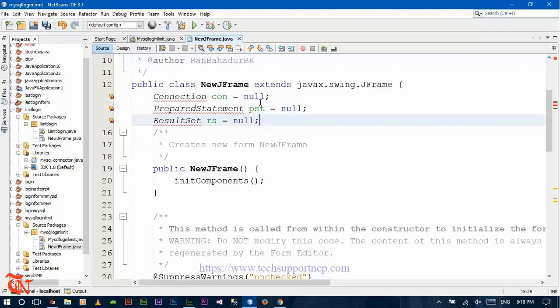The PreparedStatement, or simply statement, is an interface. It provides a few methods through which we can submit our query to the database. Compared to the statement, PreparedStatement is faster, and the query which is submitted is dynamically or pre-compiled. So we are gonna use the PreparedStatement rather than the Statement, and the ResultSet is used to get the whole table from the database. So right click over here and import, and then import.